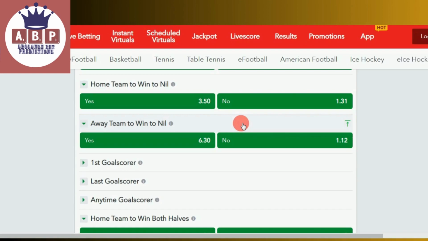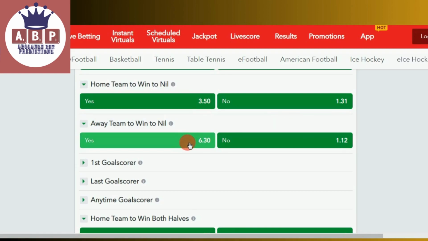So not to nil means the game either ends 0-0 or the away team scores. If you have a 1-1, home to nil does not come in. But if you have a 1-0, home to nil comes in. That's what home to nil means.